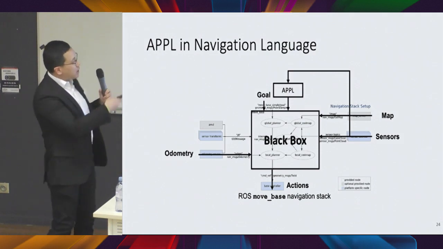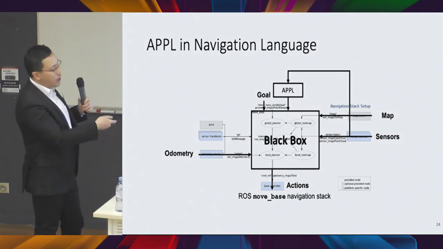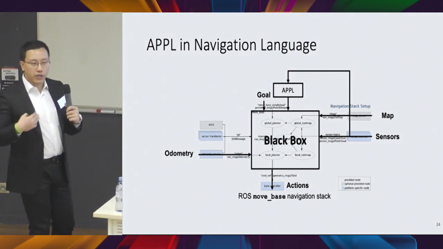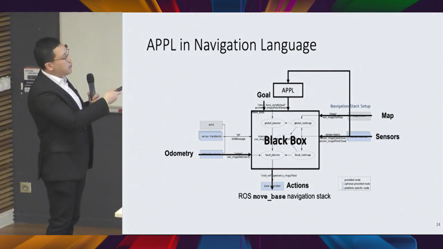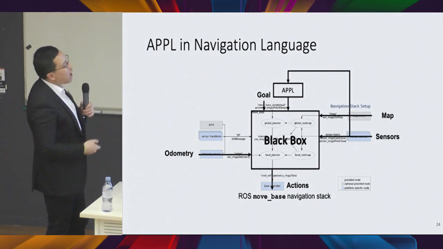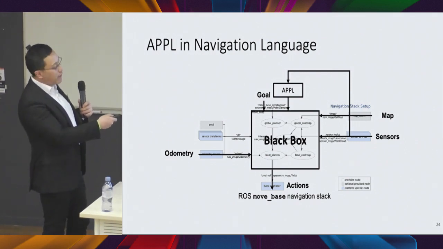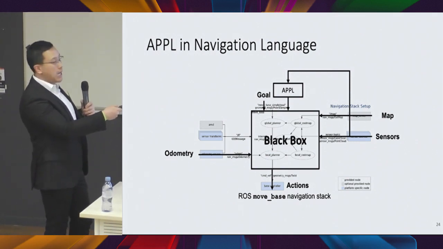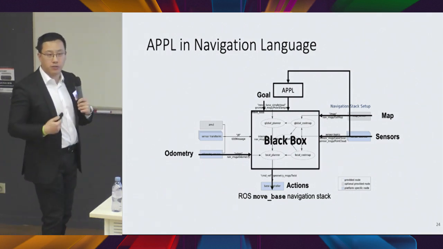So now we know one specific approach called APPLD. That is putting APPLD in navigation language. But we also generalize this a bit into this whole APPL paradigm, without only demonstration. So this is how we express APPL in navigation language. You have a black box, you put APPL on top, and then try to reconfigure or adjust the parameters of this black box to navigate.